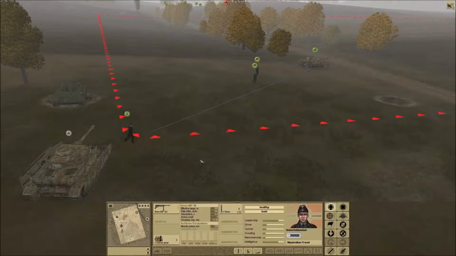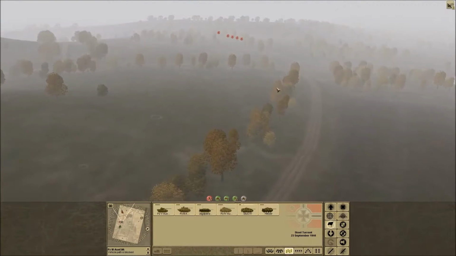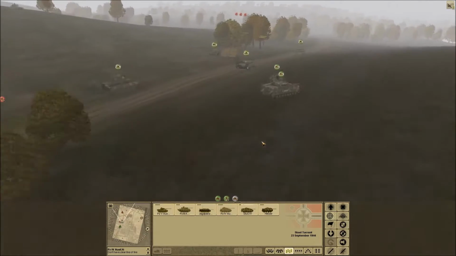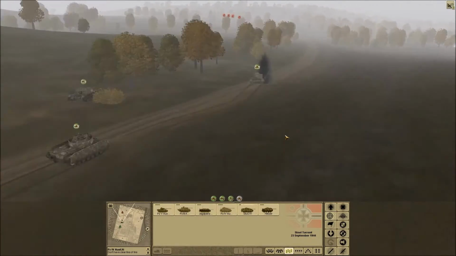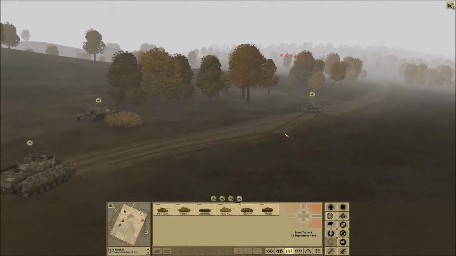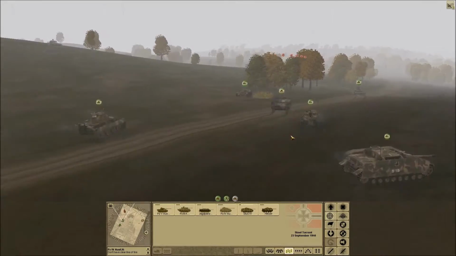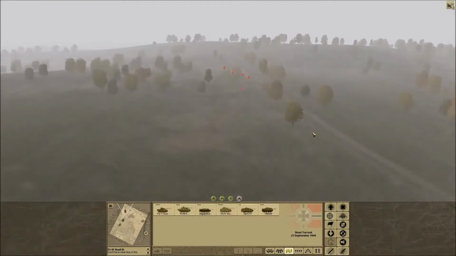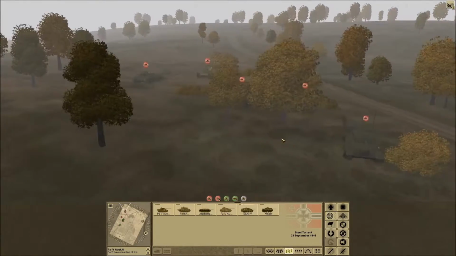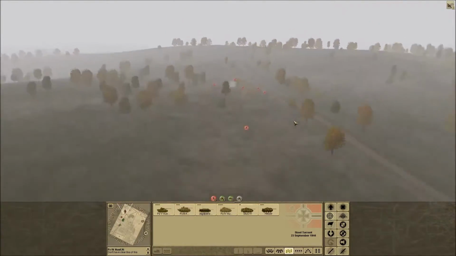Get into the new tank, we must move. We are getting attacked by another tank platoon. Let's reform. They're quite far away. Let's see who we're fighting here. Our T-34s already took one out, and a KV-1 too. Okay.